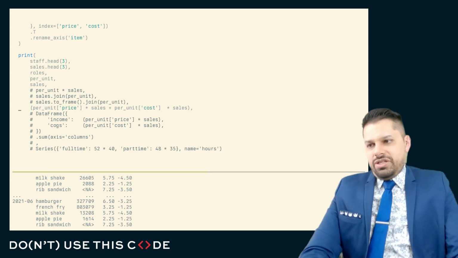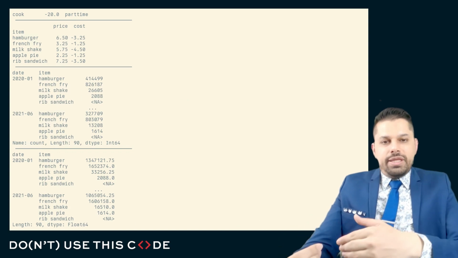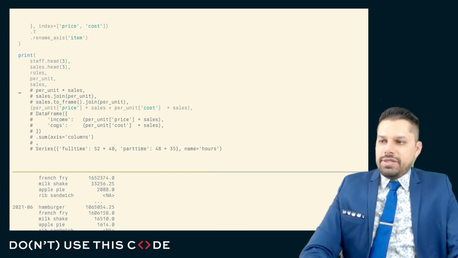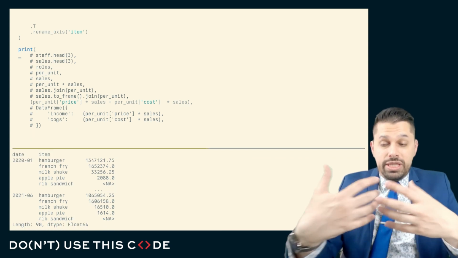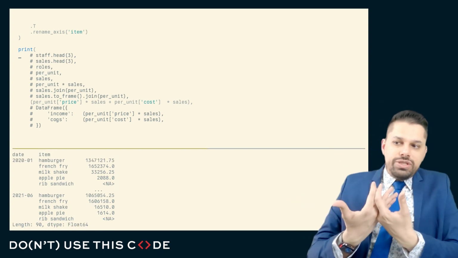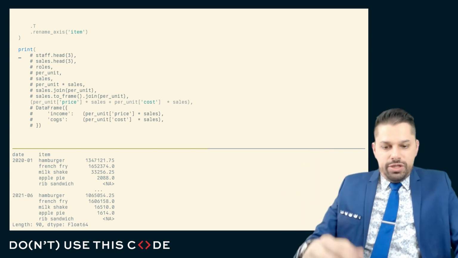And so what I'll do instead is I'll actually dismantle these per unit informations into 2 pieces of data. I'll take the per unit, here we'll hide these as well. I'll take the per unit prices and the per unit costs, and I'll multiply those independently. And now you can see if I add those together, I actually get how much money I've made for each one of these units for each unit of time.